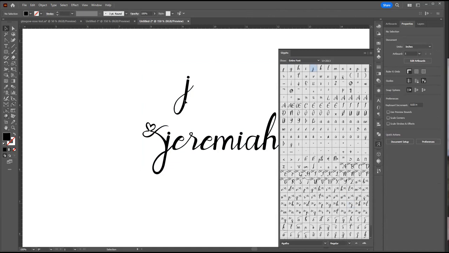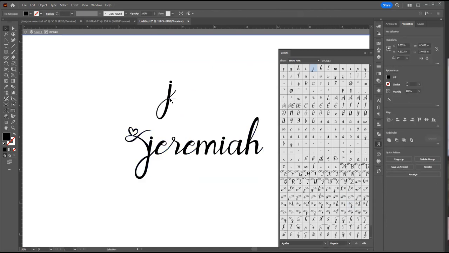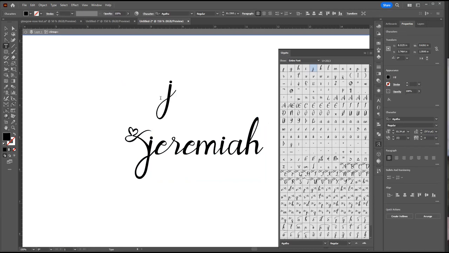Where did it go? There we go. It got into the group for the rest of the letters. So there, we're selecting the J, and I believe it is, and I lost my place again. I believe it is this one. There.